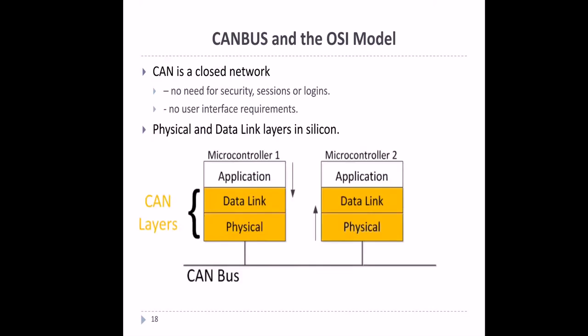Here, how the OSI plays in CAN: the physical and data link layer in silicon. So this CAN bus fits into the OSI model with two layers, the physical layer and the data link layer. And for your understanding, the application layer is where protocols like OBD and UDS take place, and CAN has the data link and physical layers. So this is how the transmission works. These are all the lower end of the OSI layers.